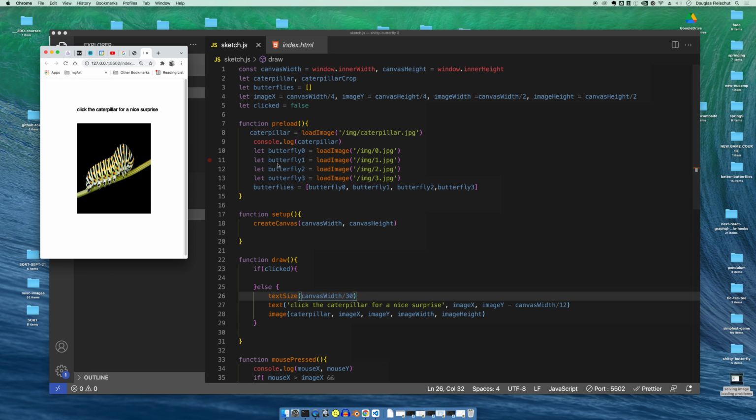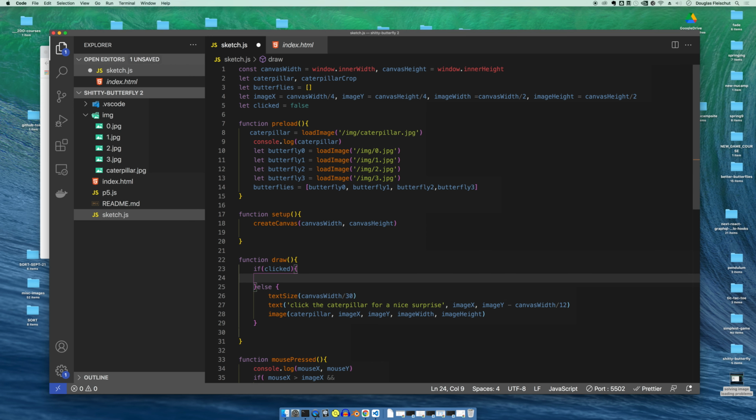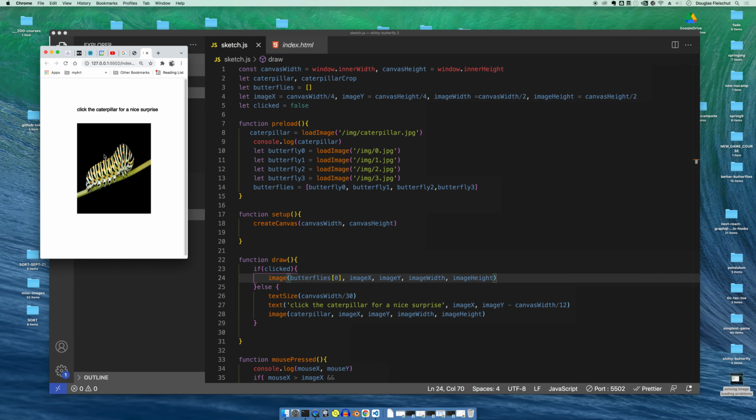Let's draw our butterflies. And let's just draw them at the same position. So now we'll refresh that.